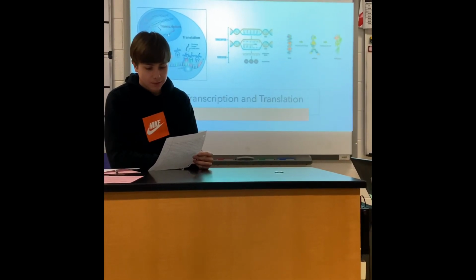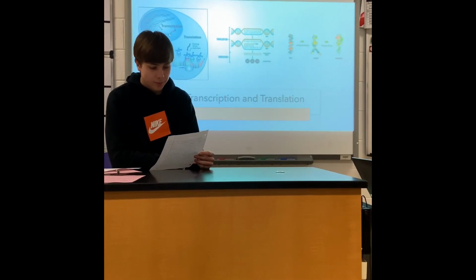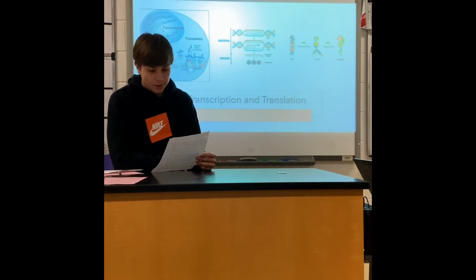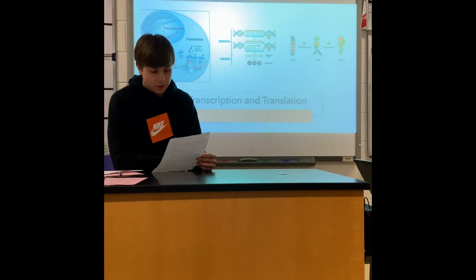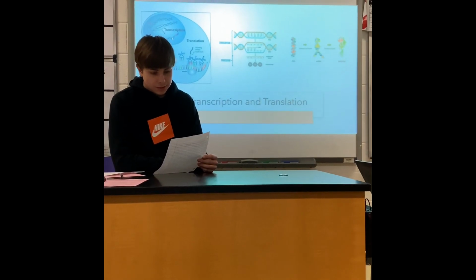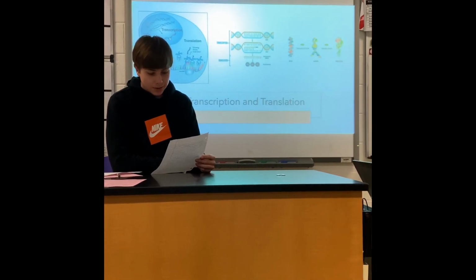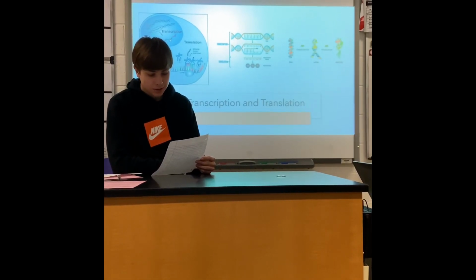Translation occurs after the messenger RNA has carried the transcribed DNA message from the DNA to the ribosomes. The message carried by the mRNA is read by a carrier molecule called transfer RNA or tRNA. Each codon specifies a different amino acid. For example, the 3 bases AAG code for the amino acid lysine.